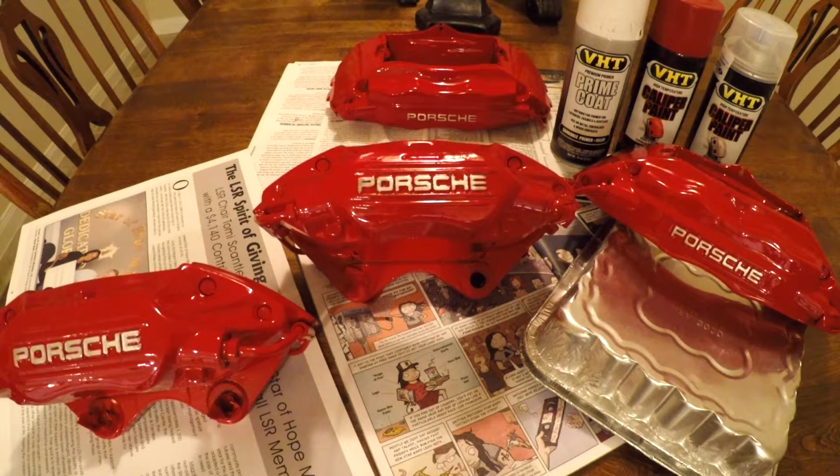So we just finished repainting the calipers, and the main reason I wanted to do this was because I'd never got a chance to do it before, and I had quotes from shops anywhere from $700 on the low end all the way up to $2,000. So I figured I would take it on by myself. It is very labor intensive, and I do see why they charge so much now.